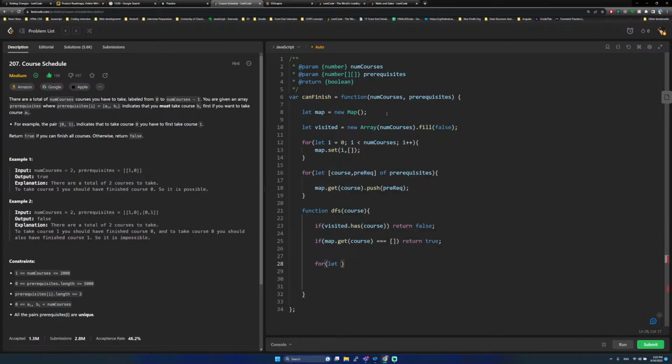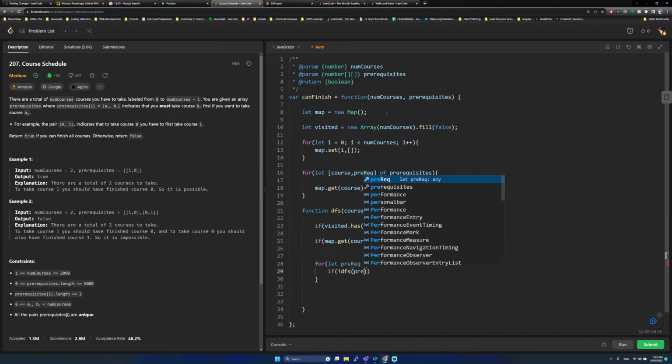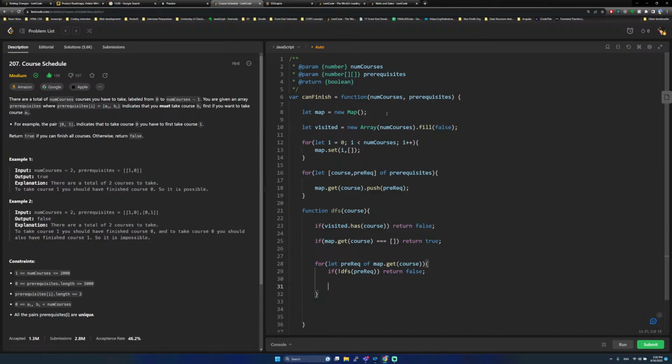Then for let prereq of map dot get course, if dfs of prereq doesn't return true, then we'll return false.